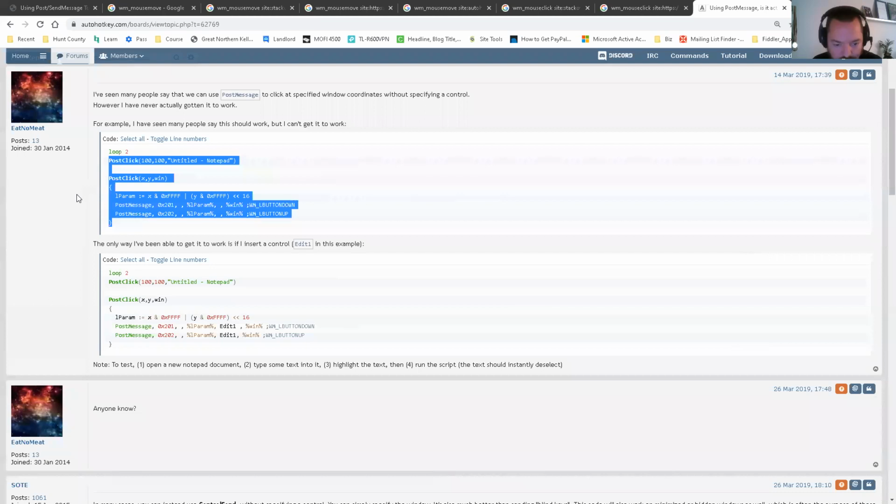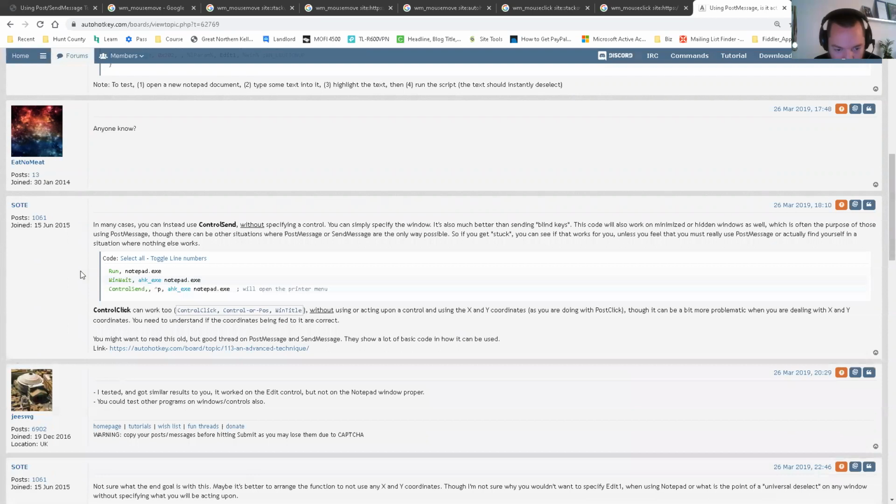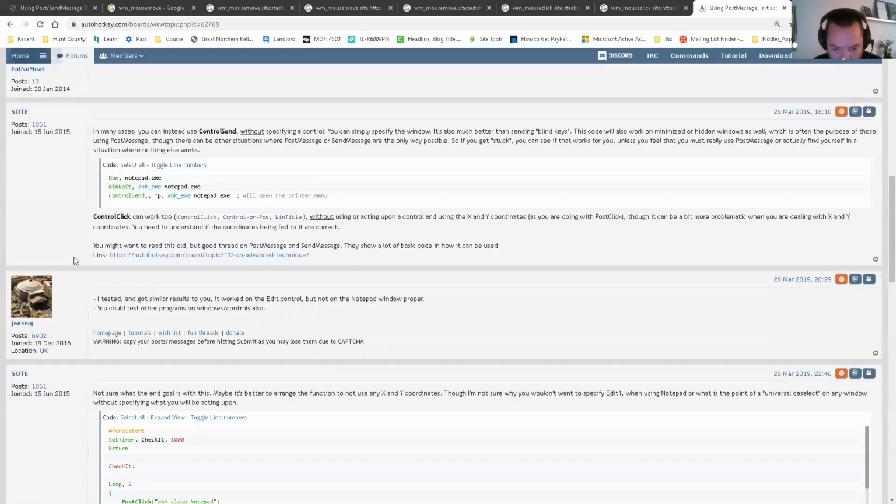Should we read it, all of it? So he's adding the edit one in the control, then it works. The reference to the control. Yeah. I'm just reading in my head here. So control click can work without using or acting upon a control, using the XY coordinates.